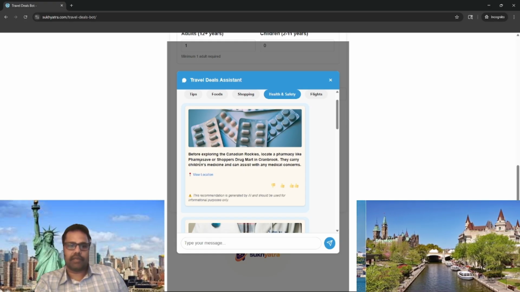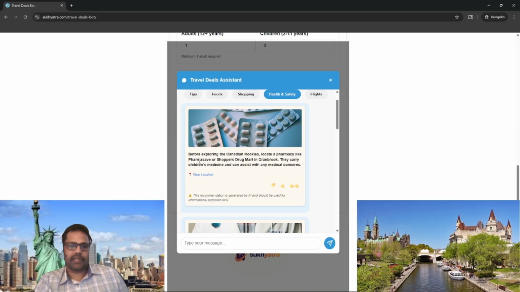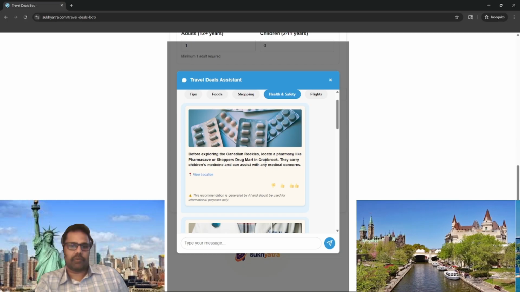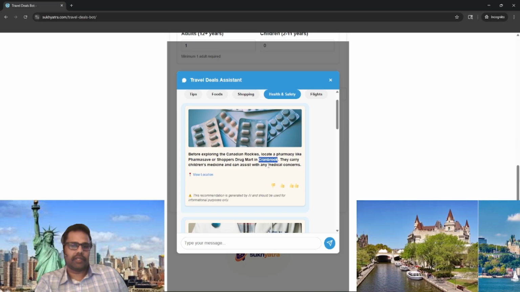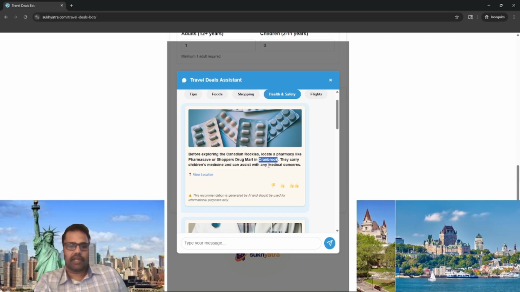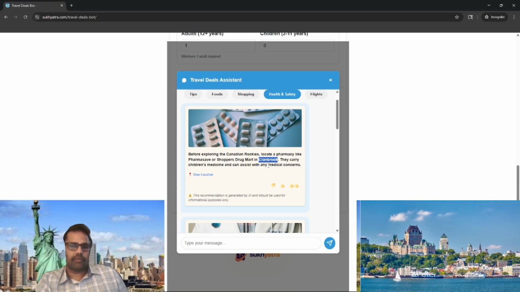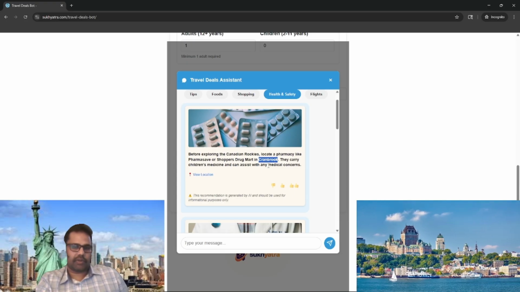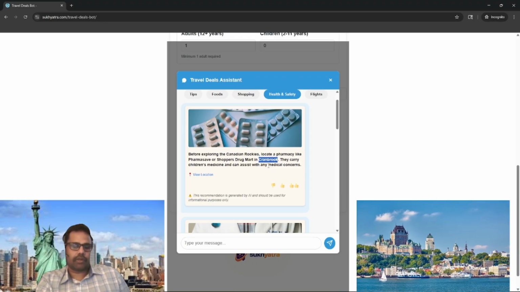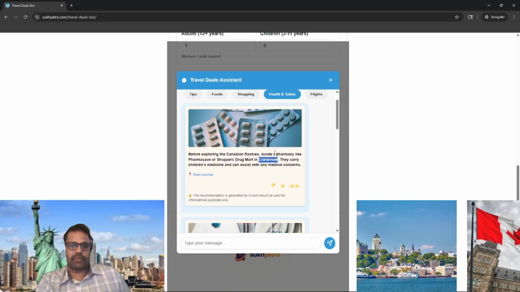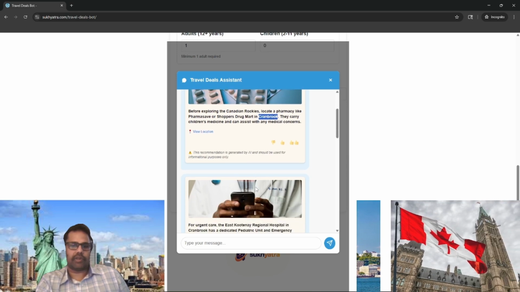Basically, its name is a PharmaSave or a Shoppers Drug Mart in Cranbrook. Let's say in the US, it's a Walgreens or a CVS, even a Walmart having these pharmacies. Like in Canada, it's a PharmaSave or a Shoppers Drug Mart. Okay, especially in that Cranbrook location.